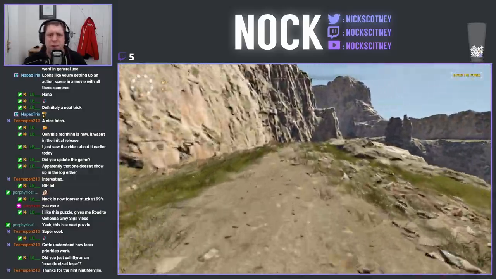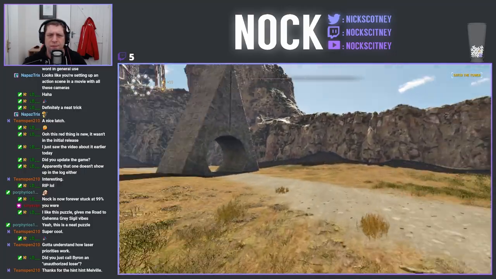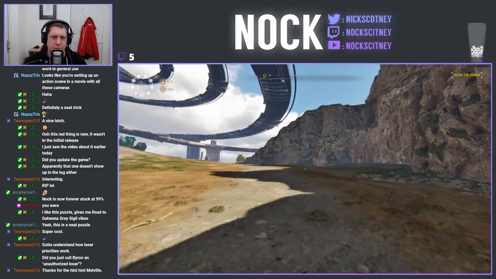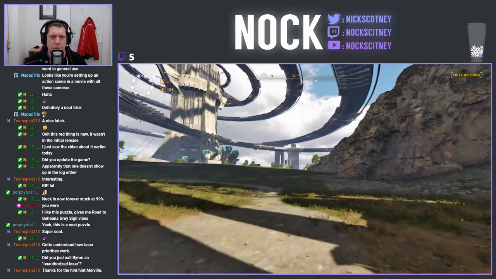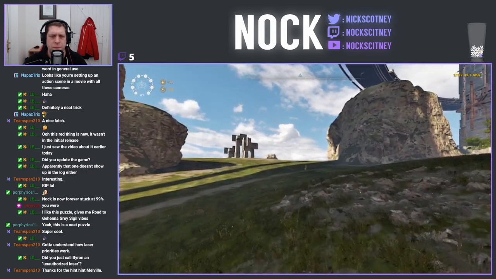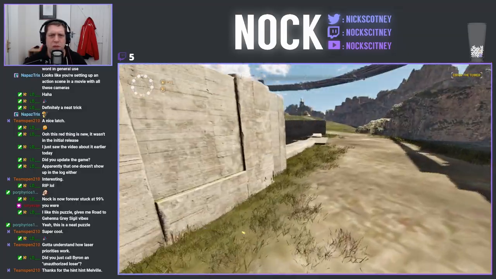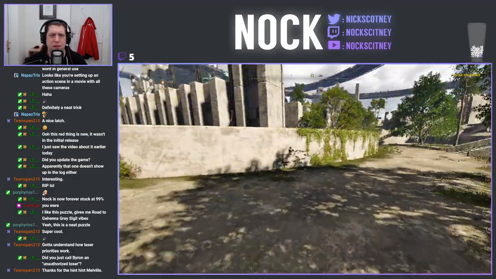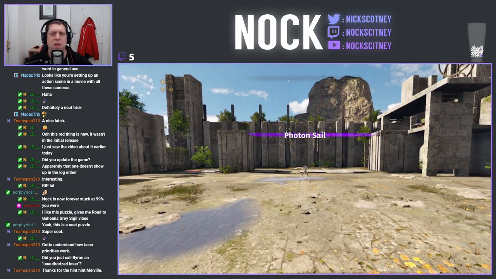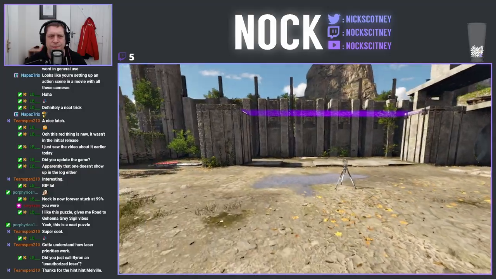All right, we need to find one lost lab, one hidden puzzle. Poppies. Let's follow the path. Let's deviate from the path. It's got nothing to say. All right, well, this is puzzle 8, the final standard puzzle. Photon sail. Expecting a bit of everything in this one, but we'll see.